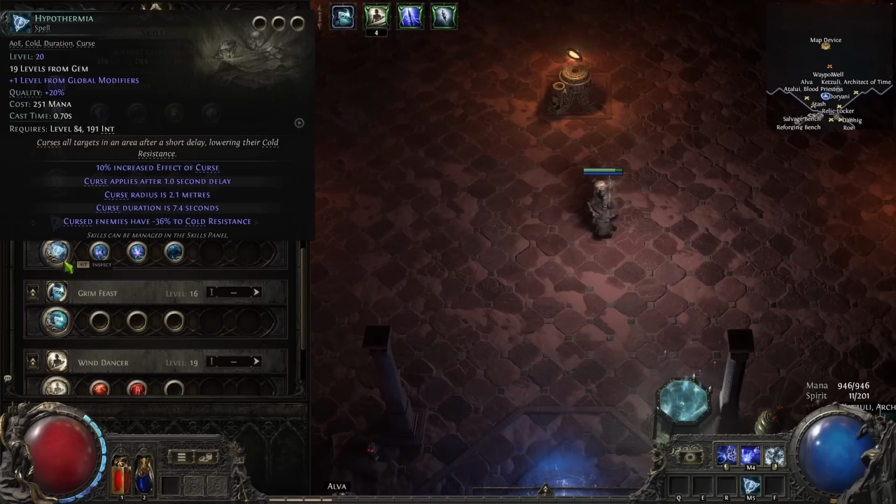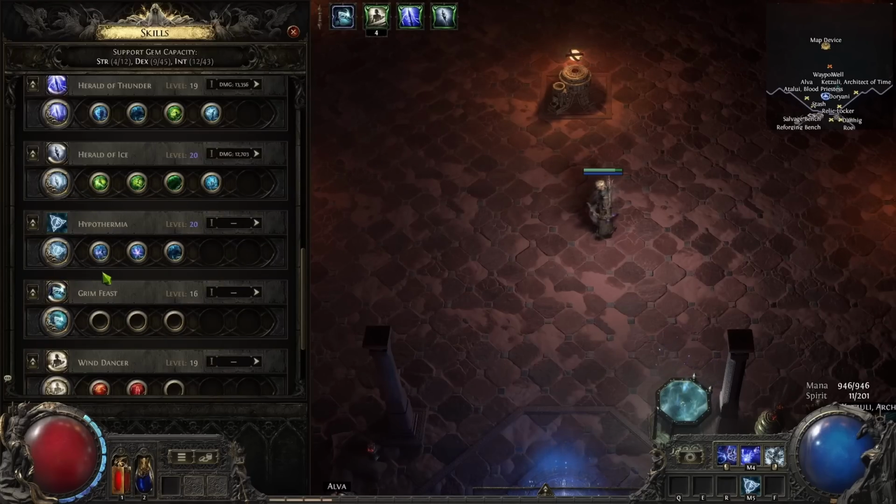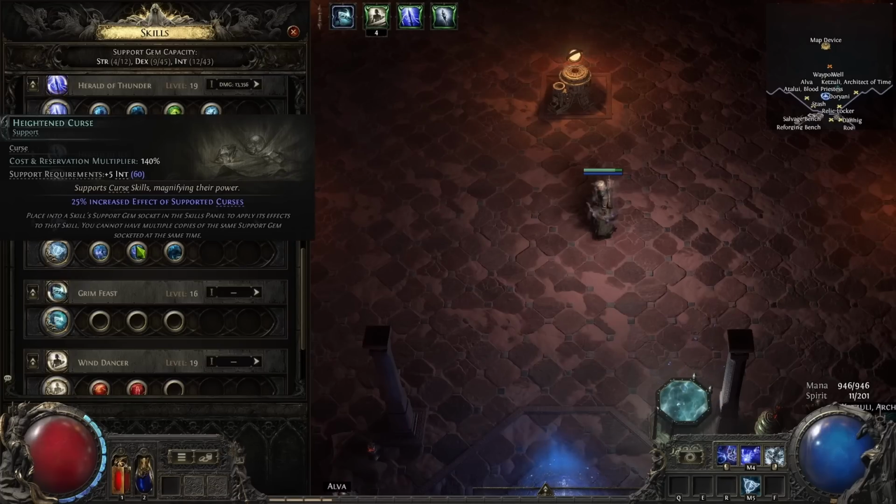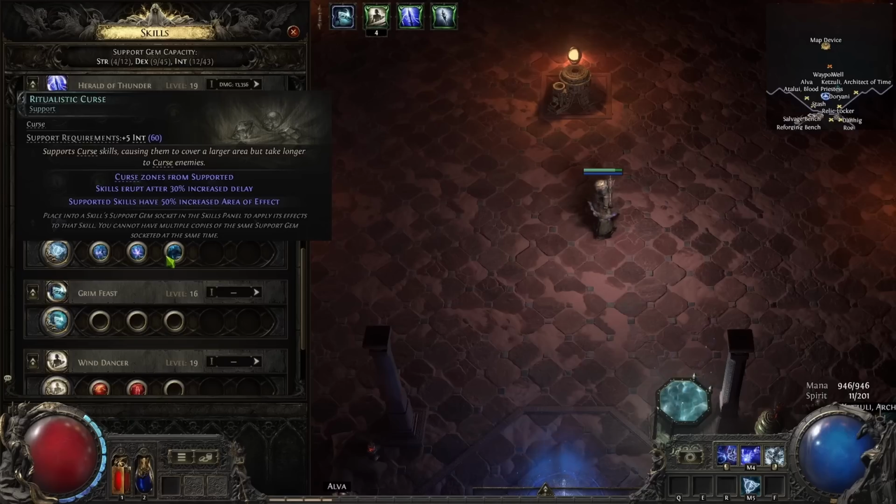Running Hypothermia, so this way we'll reduce the enemy's cold resistance. Then we're running Curse Ground on it, so it'll turn into an AoE duration. Then we have Heightened Curse to increase the effect of it, so it'll lower the resistances even further. And then Ritualistic Curse to basically have more area of effect of the skill.